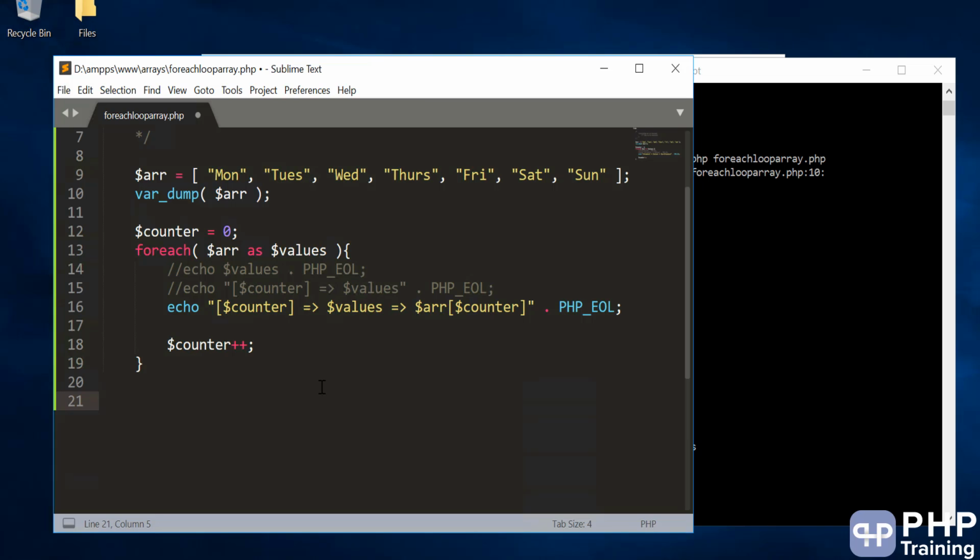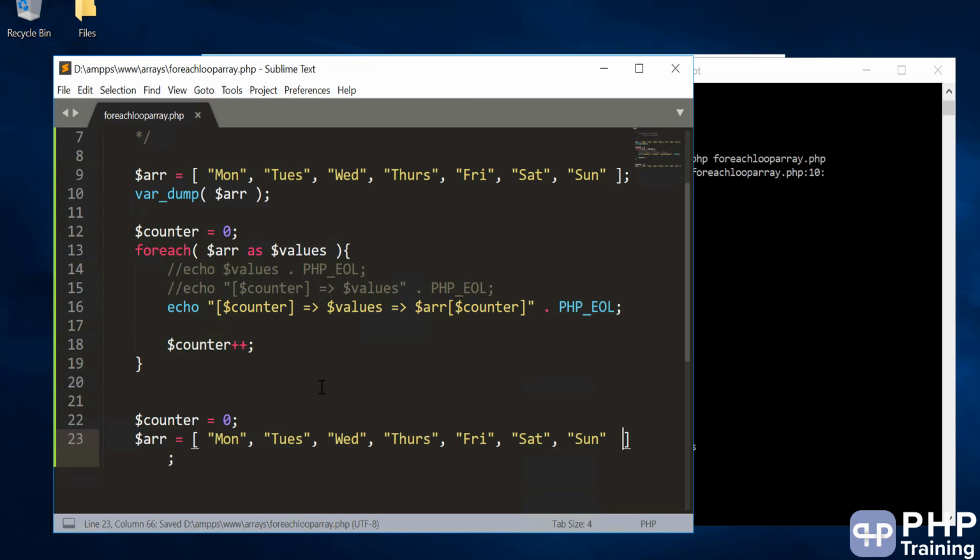Let's try to create an array with different data types and print them. For that we can still use the counter. We can define our array, and then we will change some of the strings to different data types. We'll say true, and we'll say 7.5. So we have doubles, integers, booleans, and then we have a double.